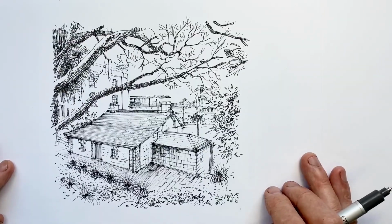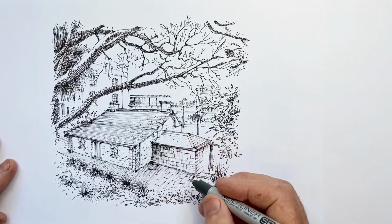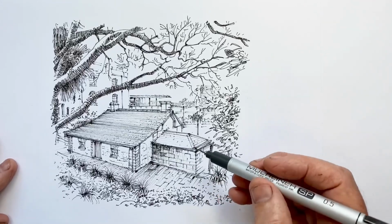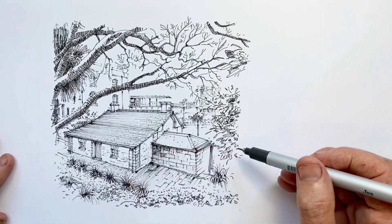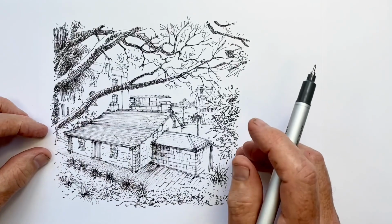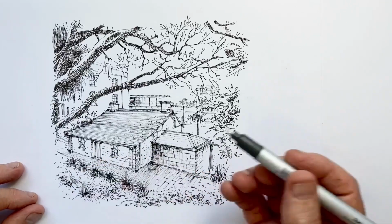And sometimes in some drawings of some scale, depending on how large the individual stone blocks are, we may actually come close to drawing all of them. But even then, it can be better to draw them with a light touch and only in the part that's closest to us. And as they move further away, we draw less and less detail because we still want the overall shape of the building to be the dominant thing that we see. And of course, it's not just in walls, but it's in pavers as well.